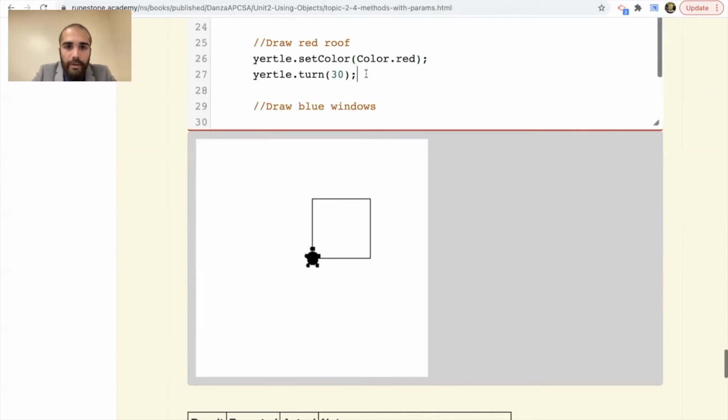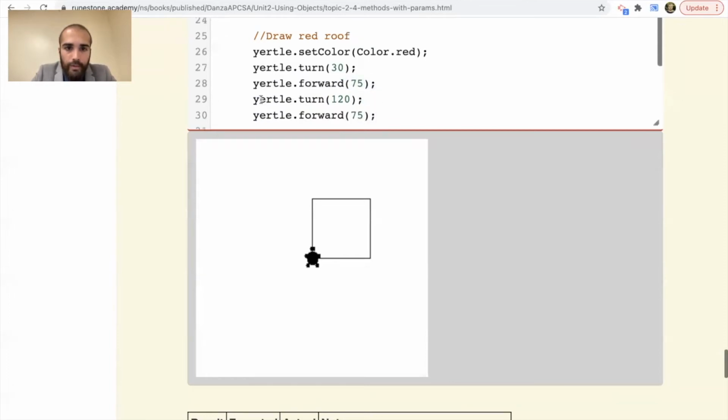Before he was facing the left. So we're taking 90 degrees away from 120, which gives us 30. Okay. And then we'll say Yertle dot forward 75. Okay. Then once he's there, we'll say Yertle dot turn 120 and make him move forward 75. And then we'll make him turn 120 again and make him move forward 75.